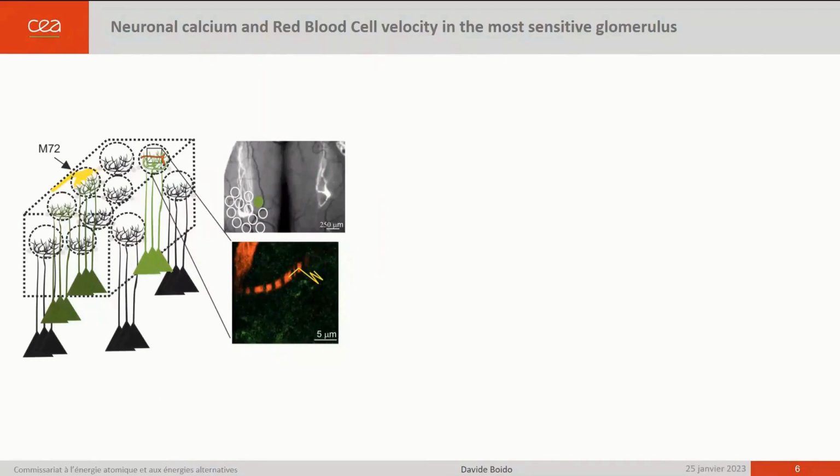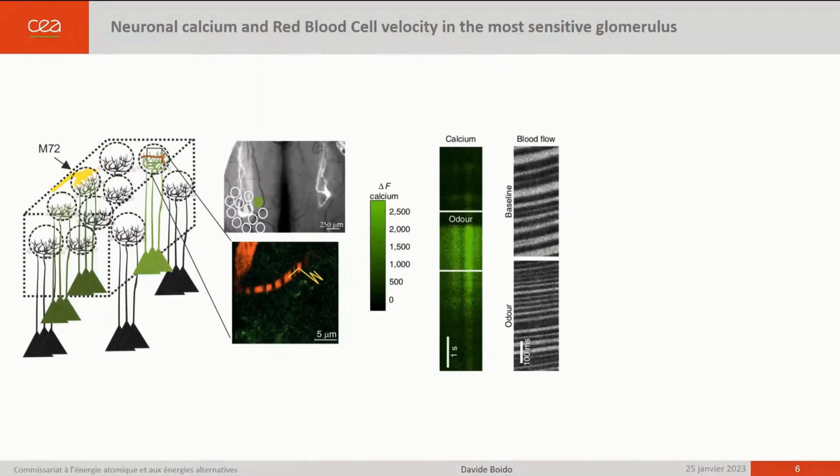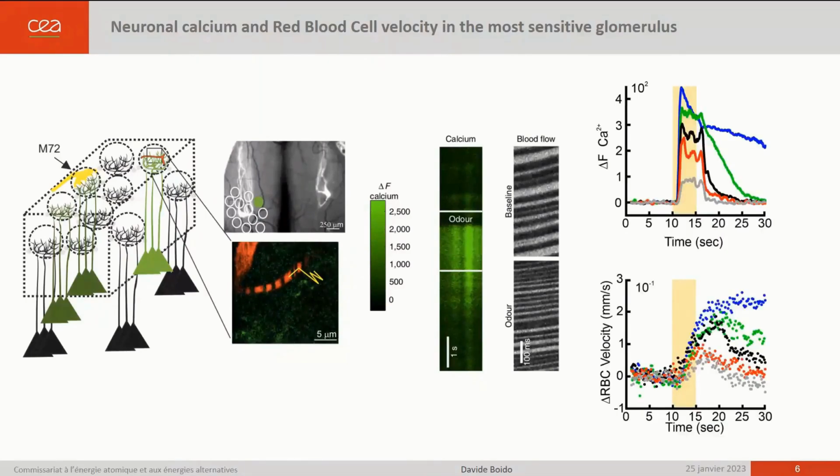With GCaMP6 and after injecting a red dye in the vasculature, with line scan two-photon microscopy, we can record at the same time both the neuronal and vascular responses to natural stimulation. Upon odor stimulation, the GCaMP6 increases its fluorescence, while the red blood cells increase their speed in capillaries. Here the red blood cells are the black stripes because they do not uptake the red dye, and their speed is easily measurable from the slope of each stripe. We fix the odor duration and increase the odor intensity over a wide span of concentrations.